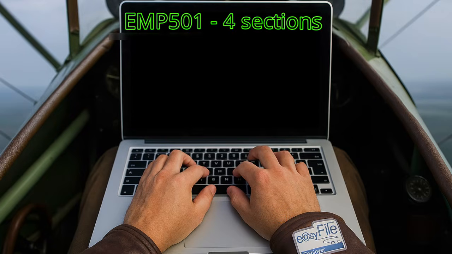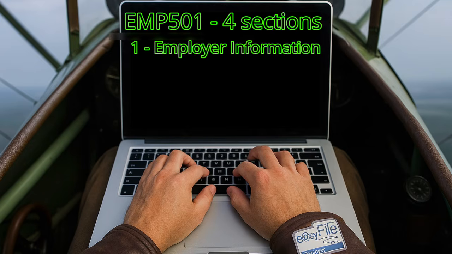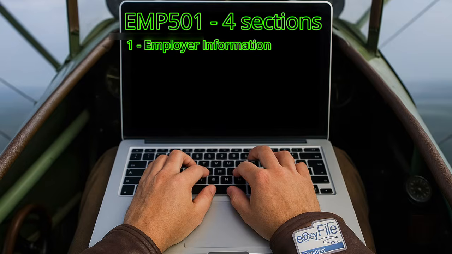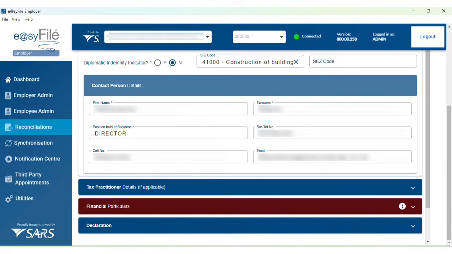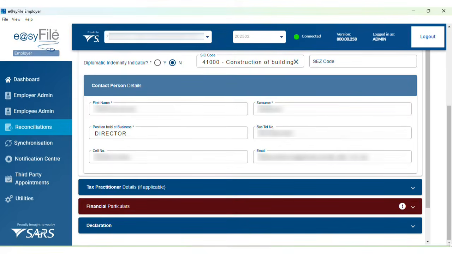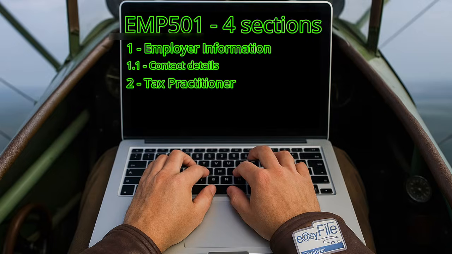The EMP501 is split into 4 main sections. 1. Employer information. This is where we are right now, and it includes a subsection for the contact person's details. 2. Tax practitioner's information. 3.